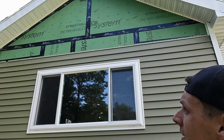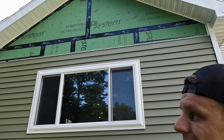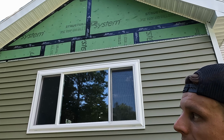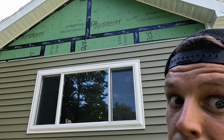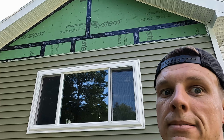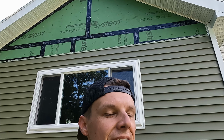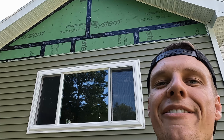So you just gotta slide it in, feed it through, and make sure it's locked on the channel, and then it'll stay up. Then you can adjust it a little bit more finely if you need to. But I'm so excited to get this thing wrapped up, get the building permit signed off on, and move on. We've started a few other projects and I'm not done with this one. So gotta get this one wrapped up so we can do some other crazy stuff.